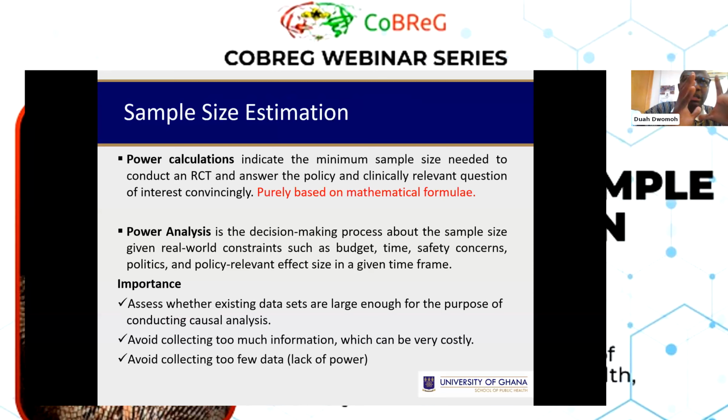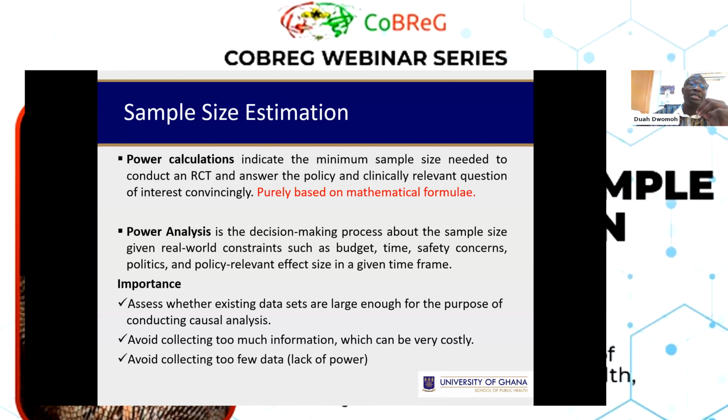Now, sample size estimation. When I started, I indicated that in the context of experimental studies, there are 2 key things. The first one is random selection of the individuals from the eligible population, and then the random assignment. So if you have an eligible population of, say, 2,000, the first thing is you have to do random selection from the 2,000. Now, the question is, how do you know the number that you first randomly select using a pseudo-random number generator? It's difficult. And that is where power analysis and power calculations come in, because we want that number.